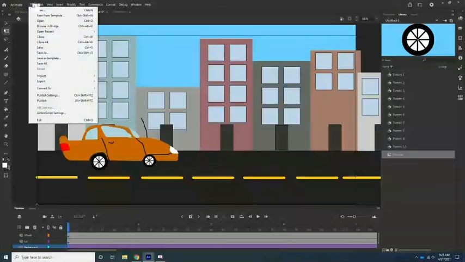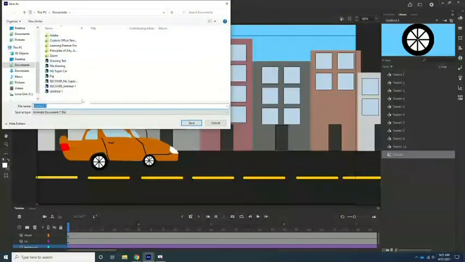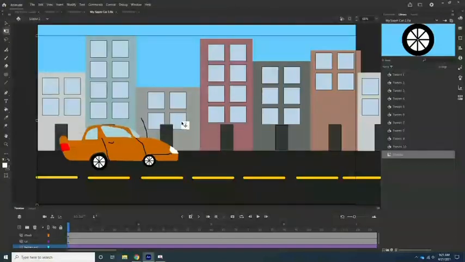All right, so now what you're going to do, I'm going to close this. We're going to come up here, we're going to hit File. You're going to save it. Do not forget to save it. My supercar 2, because I've made several of these. And I'm just going to save that. And we're going to finish this up tomorrow. So that's all you need to get done today. Work on that, and we will get that done and turned in tomorrow.